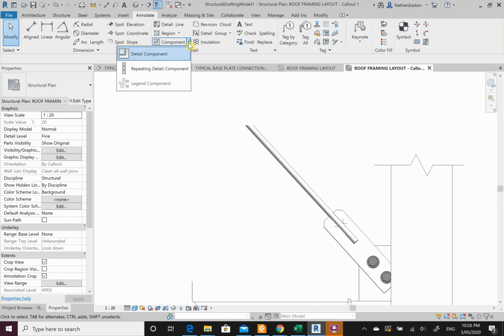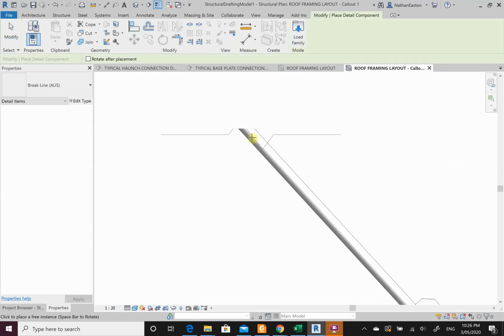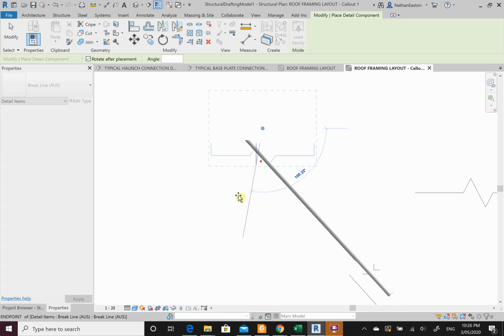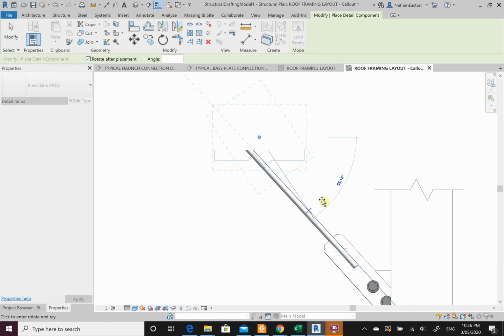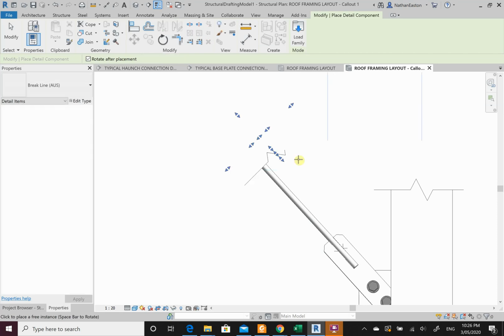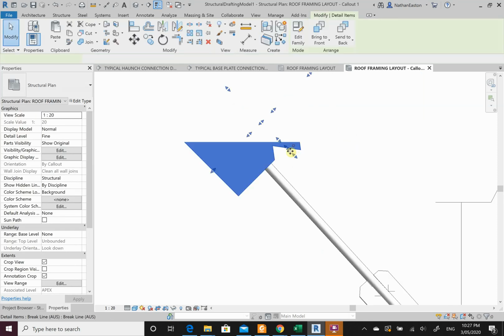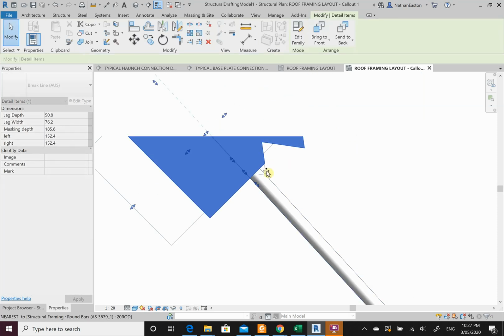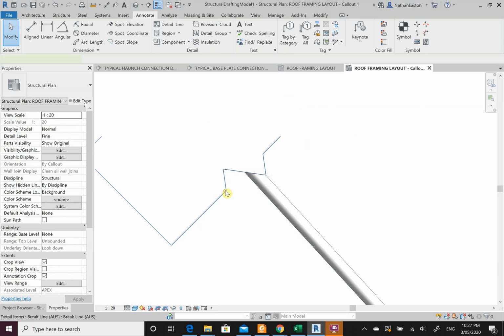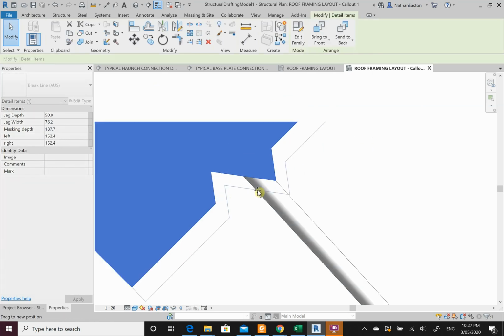So component, detail component, rotate after placement. Now I know my cross bracing is always at a 45-degree angle, so I can just type in 45, enter, sorry, and that will spin that around for me. So now I've got to proportion this a bit better.